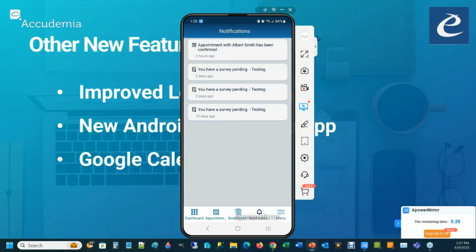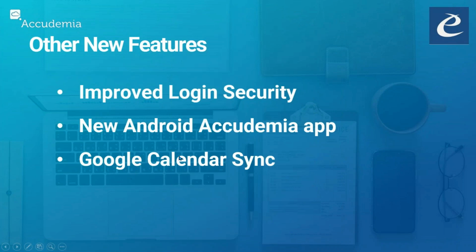And I'm going to go ahead and, I didn't really have much to speak on with the Google Calendar because I know we're going to have that available, but my Google Calendar wasn't ready to be set up for that. But this is basically going to give you the same functionality. So if you're a Google school instead of a Microsoft school, maybe this is going to give you that same ability to have a two-way sync. So any appointments that you have in your Google Calendar will let you have those blocked off on your Accudemia tutor schedule. So this is a feature for your tutors that will help them maintain their schedule.